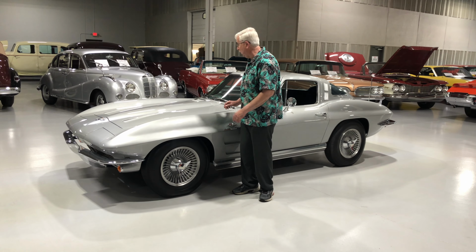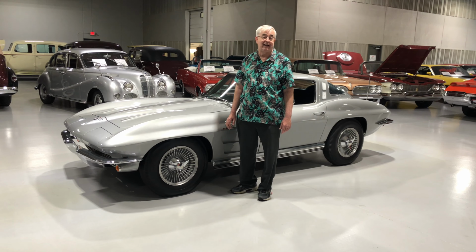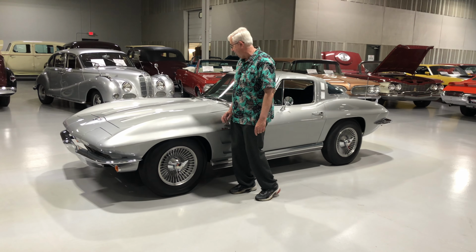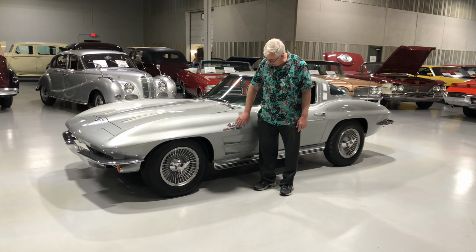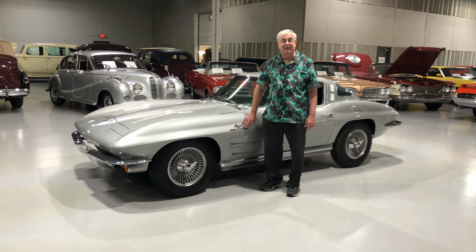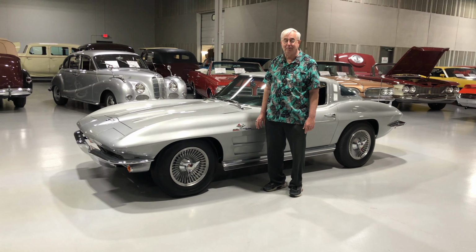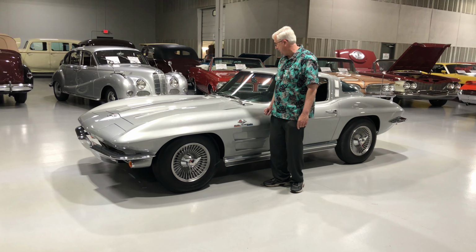Yeah, this car would go 0 to 60 in a little over 6 seconds. I mean, in that day and age in 1964, this is one really, really fast car. And again, when you pulled up to the next stoplight and you look over to this side and see this thing, fuel injection, oh my goodness, you better be really serious if you're gonna be running for pink slips, because this guy's gonna give you a really good run for the money.